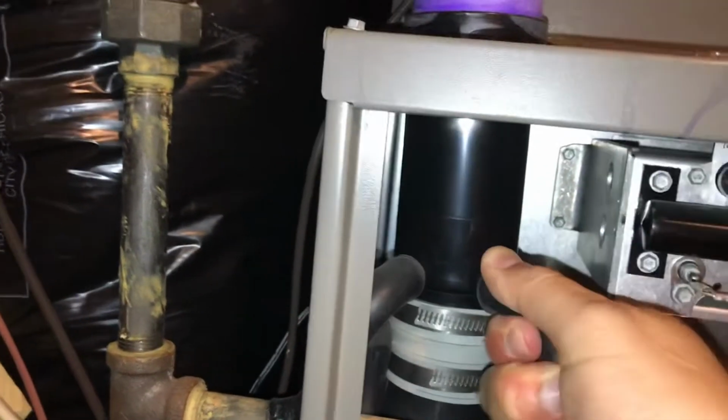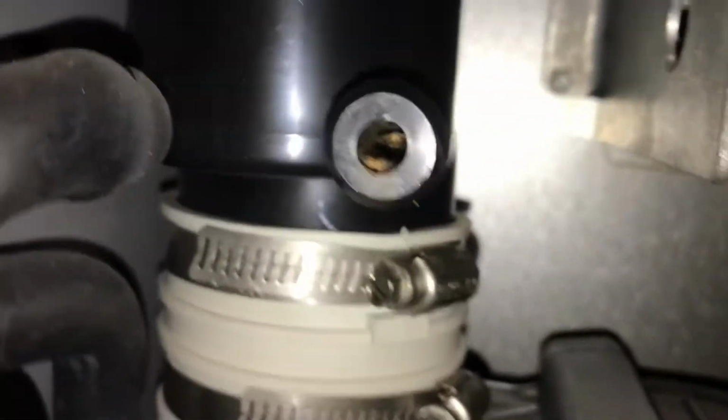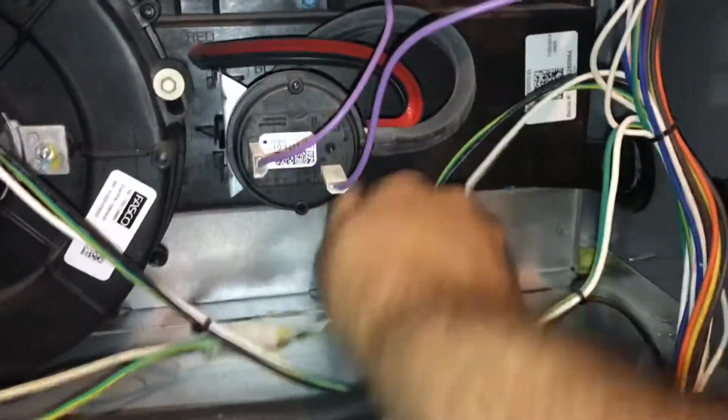So let's just take this off here. You just kind of move it, wiggle it. So you can see there's already a little bit of debris in there. If you look way in there, yeah, there you go. See, I've already got junk in there collecting. So we'll take off the side. Can't really tell, but there's a little bit of moisture. Alright, looks like there's a seed of some sort.